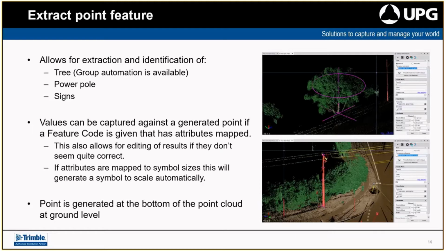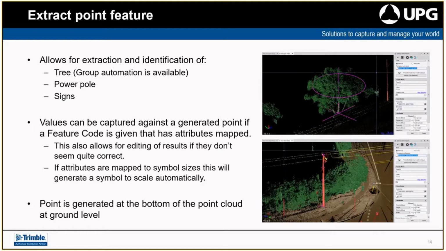So you can still modify these values once it's come out, but it is recommended to put a feature code in and have this data mapped, because if you don't have a feature code mapped here or linked here, and you don't have those attributes in that feature code, this data will become lost, and you also won't be able to identify or modify those parameters if the system didn't get it right. So there's no point in running this function unless you have feature codes mapping with these attributes in this function.